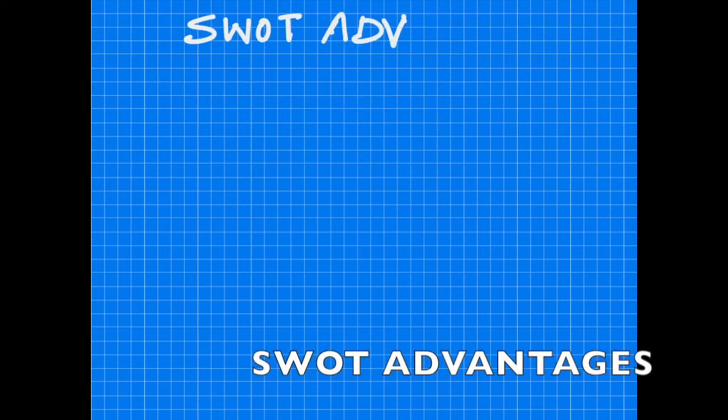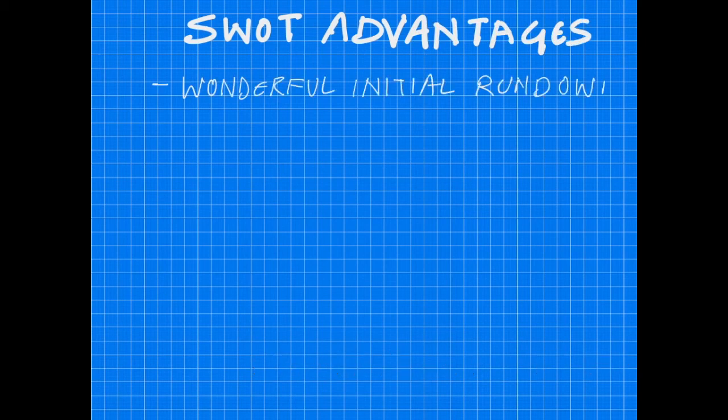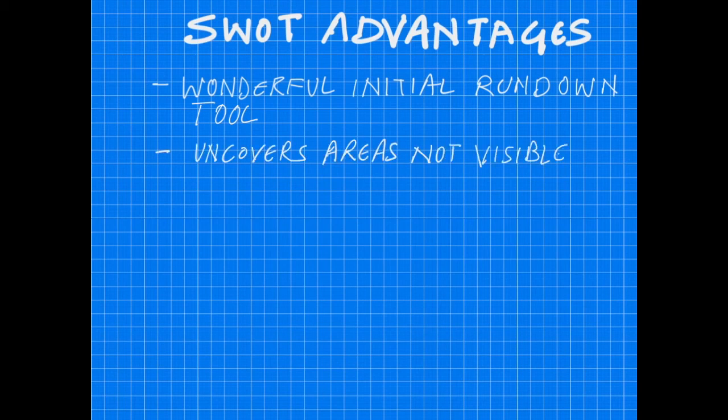SWOT advantage. This is a wonderful initial rundown analysis tool. It is very good for upfront evaluation and immediately sets the right perspective. It can be used to kick off feasibility studies and set direction for people. It uncovers areas that may not be visible upfront. You can involve people from different profile and who are related to the subject matter. It sets the direction and get folks involved from concerned areas.